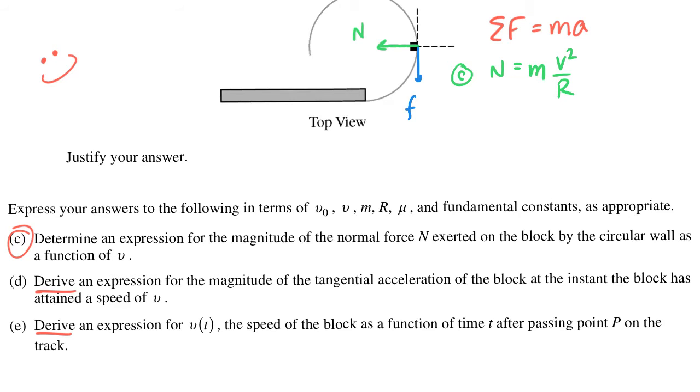Is there no mu for part C? I don't believe mu is a part of it, no, because all they're asking for is what the value of the normal force is. Now, on the other hand, I do believe we're going to use this normal force when it comes to friction here in a minute. So Jordan just asked a question. I'm trying to answer Jordan's question.